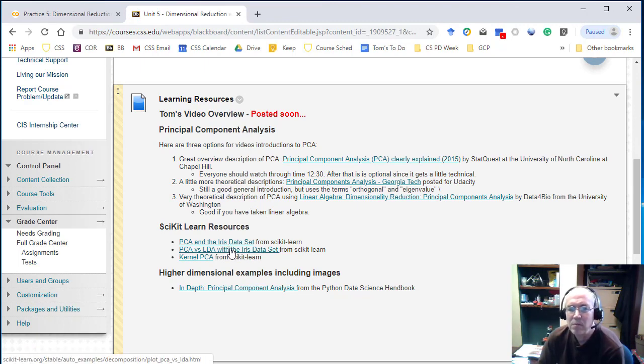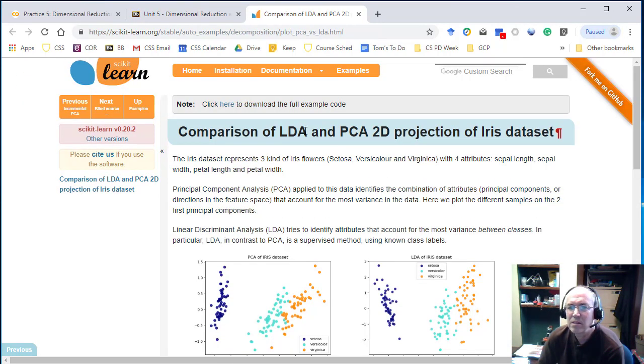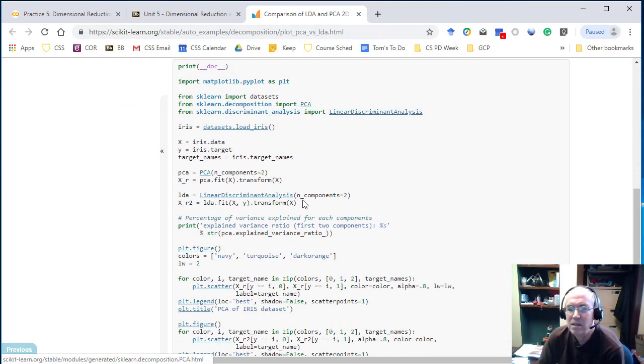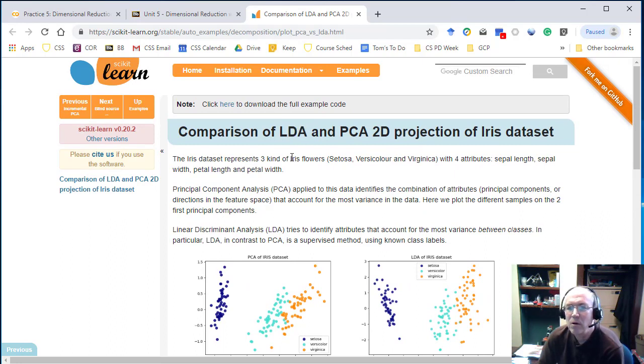Now we'll be looking at principal component analysis, but there's also another common way of reducing dimensions called linear discriminant analysis. Linear discriminant analysis has to be trained on data sets too and set up. And so this actually discusses and compares the two. But again, we're not going to go into it. We're just going to focus on PCA in this class. But I just want to mention linear discriminant analysis so you'll hear that at times. It is a simplified version that can be used for classifying data, but it also can be used for dimensional reduction. So it can be used for both.